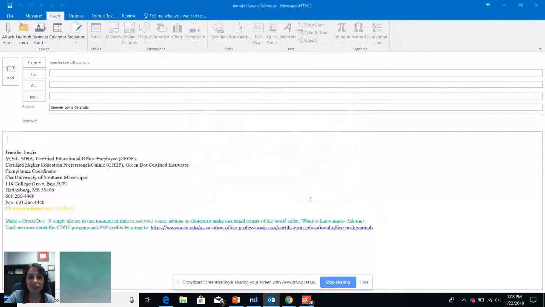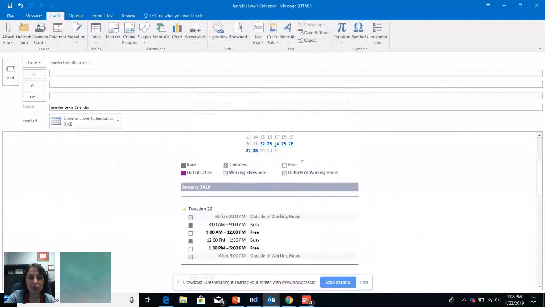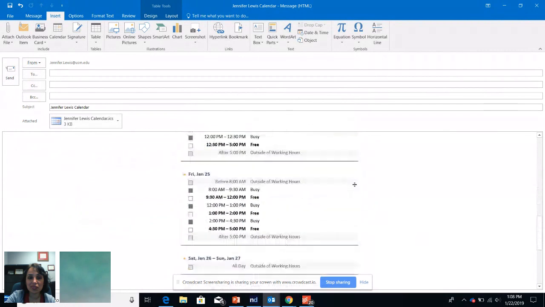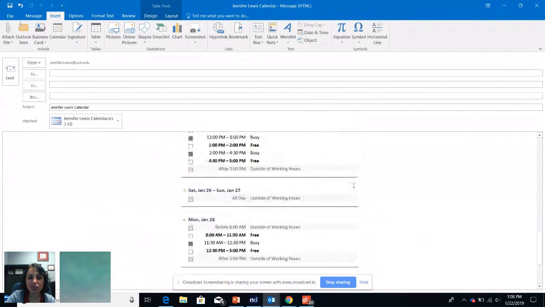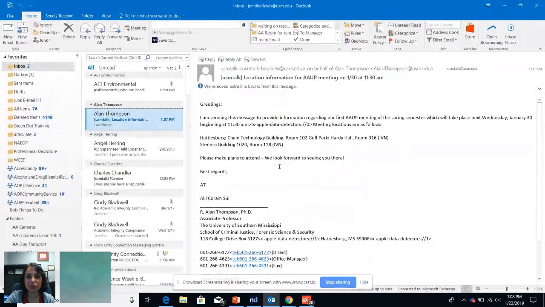So you just click on that and see, it actually embeds it in there. You see the dates and everything, and they'll be able to go in there. There's links to each of these. And they're different numbers too. See, the number changes. So each day actually has a hyperlink to it so that information can be separately viewed, and also is shown in text right there. And then you could send it to your boss and say, here, these are the days I could go to the meeting. Who wants to go? So that's a pretty cute trick.